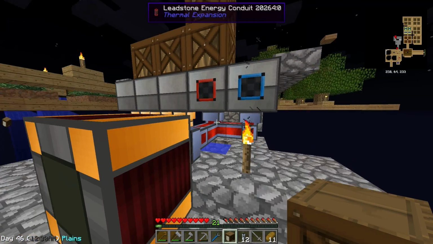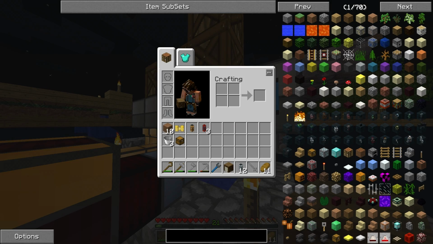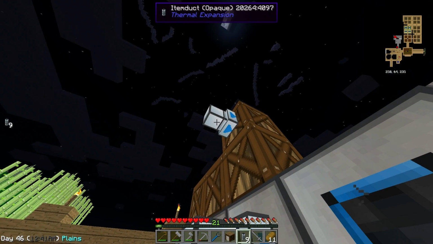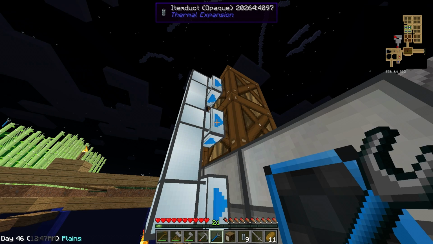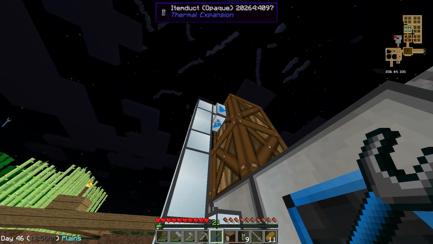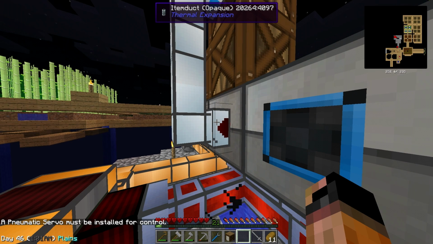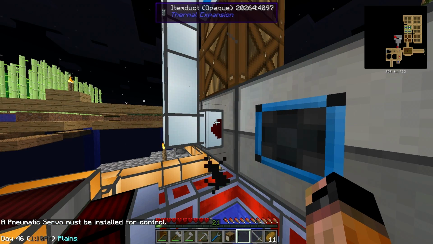That's one of the first cool things about this. We're gonna use the item duct to send the item from the back of the machine to the Jabba barrel, and with the crescent hammer you can configure this. So you see, you can turn it on and off. So the items will be sent here, and this is output, this is input, and these item ducts can be configured with a pneumatic servo, but we don't need this for the pulverizer. We will need them for the chest with the fuel.